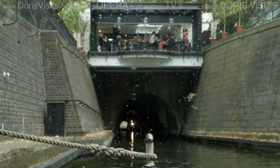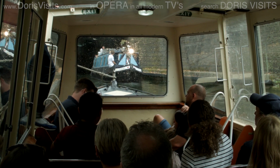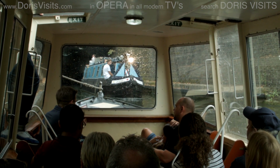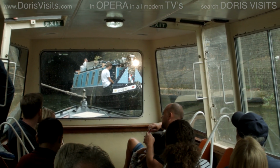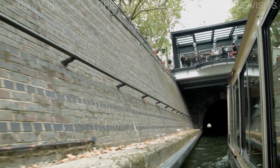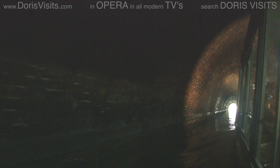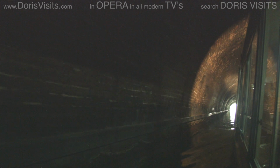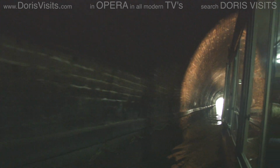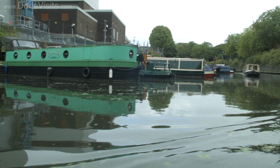The tunnel is only as wide and as high as the barge, so you have to wait until the tunnel is free. Tunnels are small because the boatmaster and the children, who were an important part of the labour force, would lay on their backs and put their legs on the walls of the tunnel and walk the boat through. This was known as legging. If a family had too many children, it would lend them to other boat owners who had none.